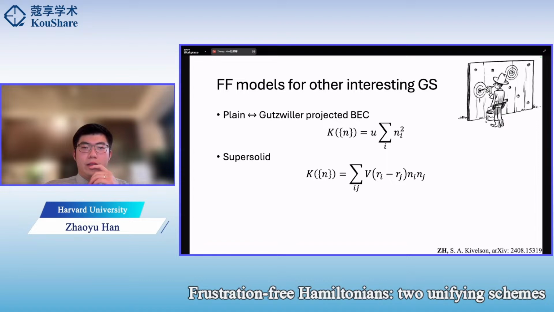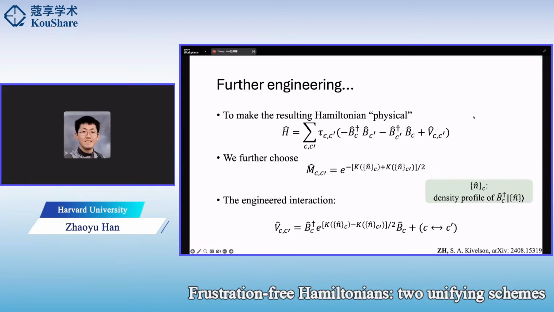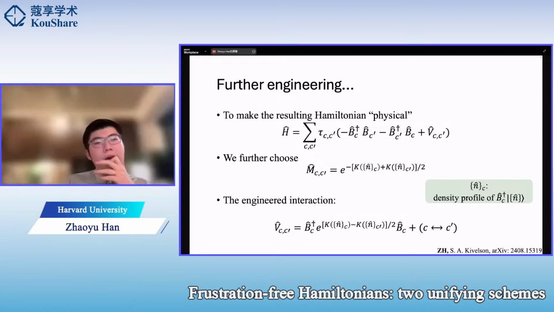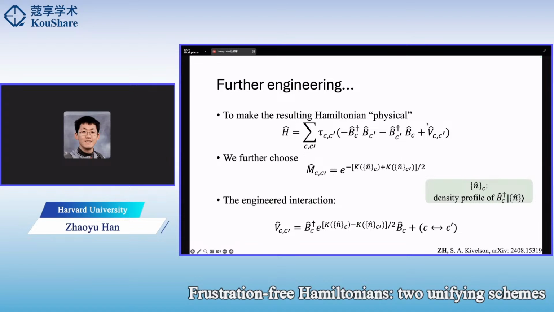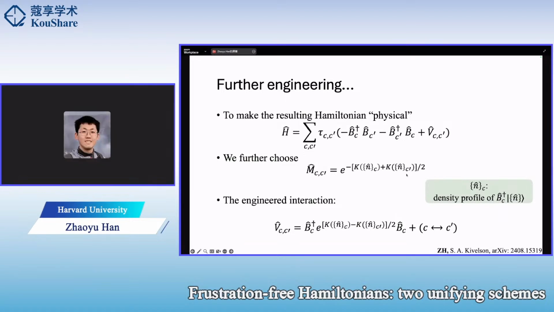Okay. Any other question? Can I ask a question about the M operator? Yes. So the M operator is defined by the N in the cluster K. Is this always well defined? Like, it doesn't depend on the N configuration on other sides. So when you define M, is it truly local? M itself is not local, but the resulting interaction is local. My design was to make sure that the resulting Hamiltonian is some kinetic term plus some interaction term. So you want the interaction term to be local? Yes. Okay, as long as K is local. Okay, let me think. Yeah, thank you.